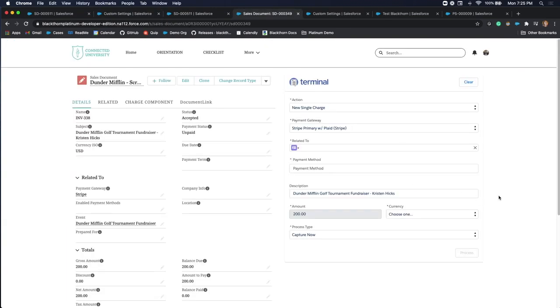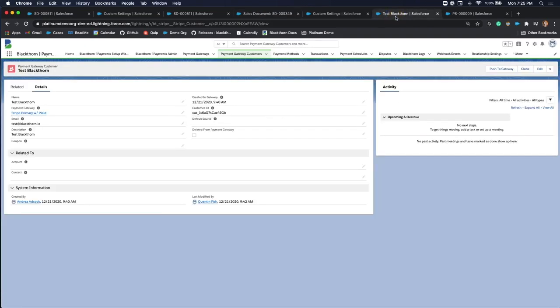Okay, so now we'll look at the other two items in this enhancement section. We've added a new button to the Payment Gateway customer record called Push to Gateway. By default, when the record is created and saved, we automatically push these to the gateway, either Stripe or Authorize.net, and get an automatic response with the customer ID or the customer profile ID, and we store that on the record. This is unlike a lot of our other objects where it requires a manual push to the gateway to create the record. These have always just been a bit different.